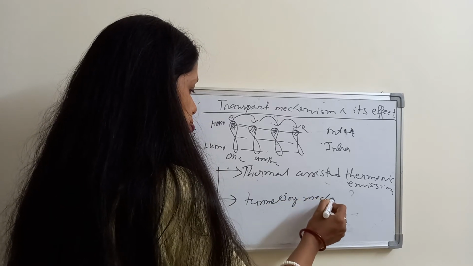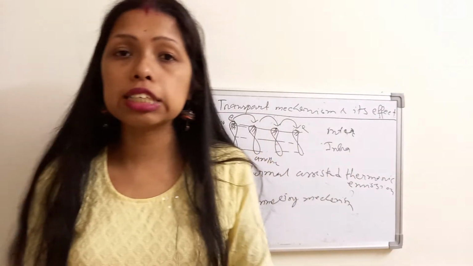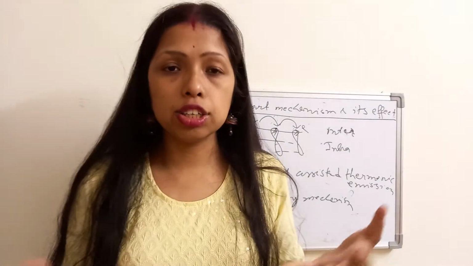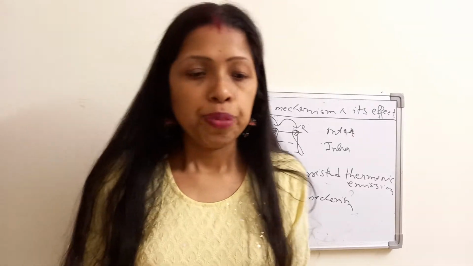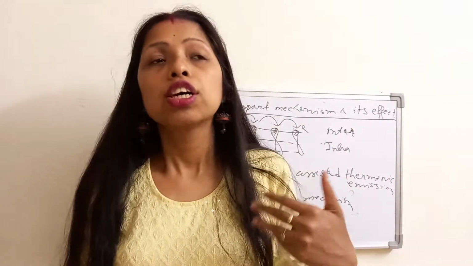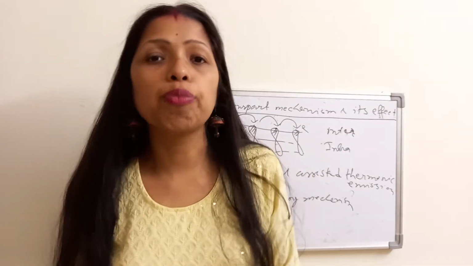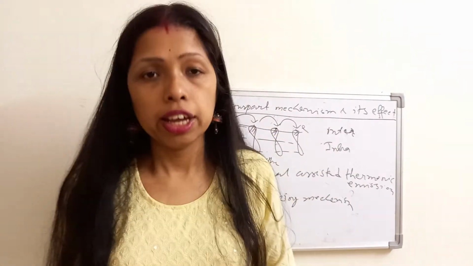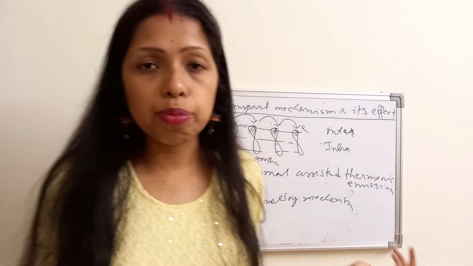Normally in any device, if we apply an electric field or temperature, some internal structure of the device can be altered. Due to this, the electron cannot transport so fast, sometimes it transports slowly, so we get some kind of behavior in the current. One is the thermionic emission, another is the tunneling mechanism. These two mechanisms are available.